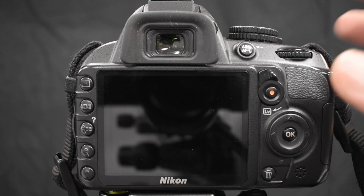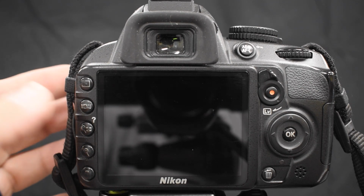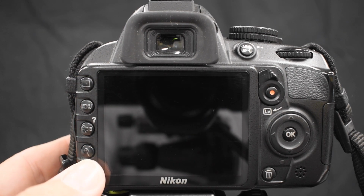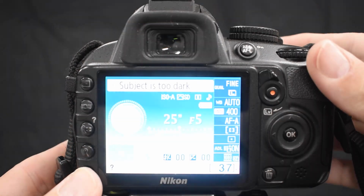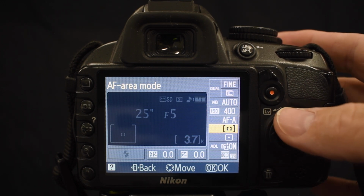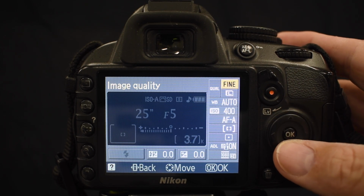So we have a lot more settings to go through that are going to be buried on a different menu screen than your menu button. So you're going to hit the I button, which is the very bottom button on the camera on the left side. You're going to click on that if the camera's on. And when you click on that, your menu is going to change color. It's going to go to this monotone. Just like in any of your other menus, you use the arrow keys to move up, down, or left and right. And there's a whole bunch of information here that we're going to go through.